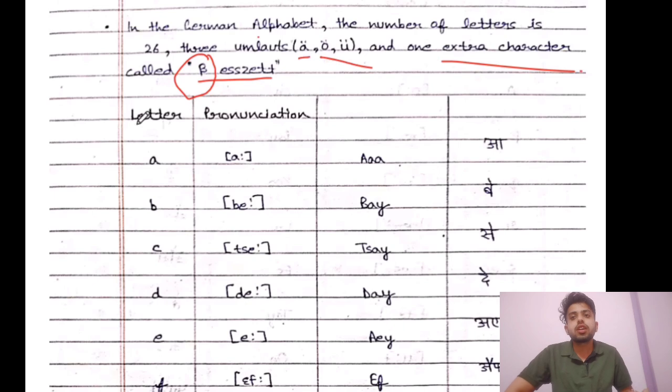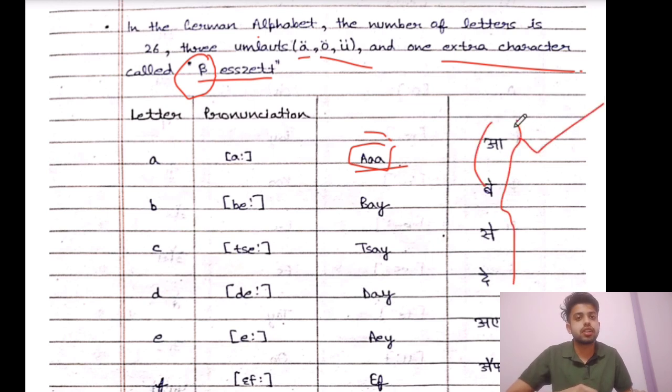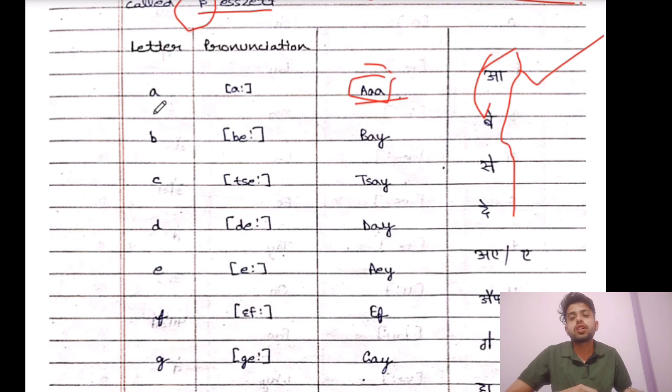So that's the column of the letter, that's the pronunciation, and that's how to pronounce it in English. You just read this and that's the pronunciation of these letters, and for Indians, if they want, that's easy in Hindi. So the first letter is A. We say A in English, but in German we say it differently. That's A. That's B. Then the C.